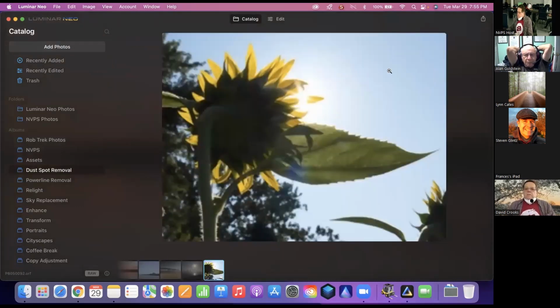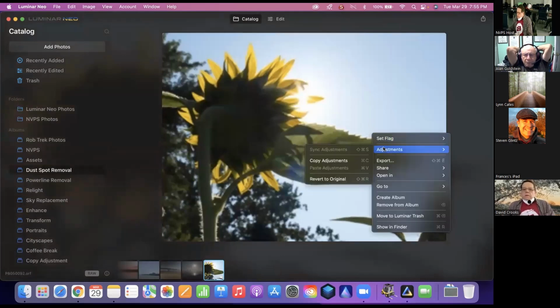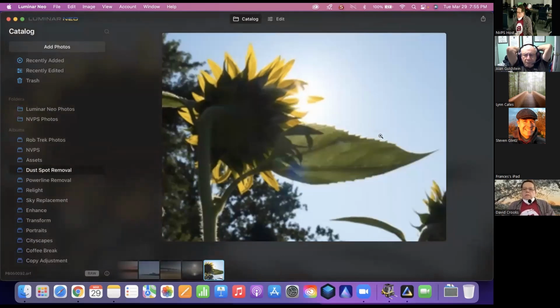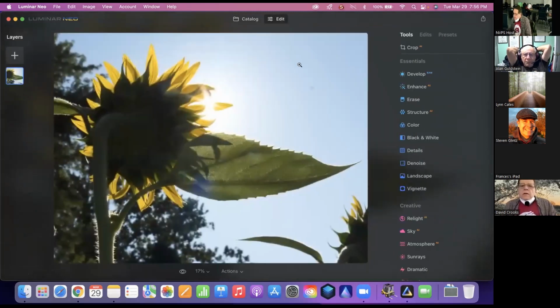This is one of the easier ones. Let me get it. Revert this. I thought I had that. Does everybody see this okay? Yeah, but I can't see any dust spots. And there you go.